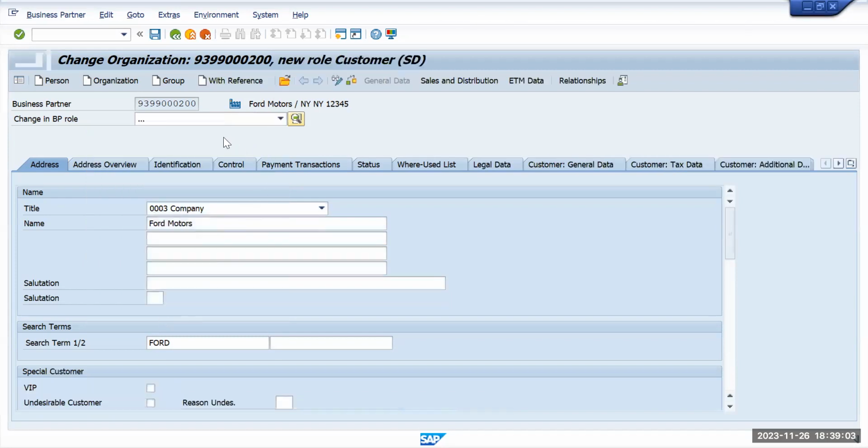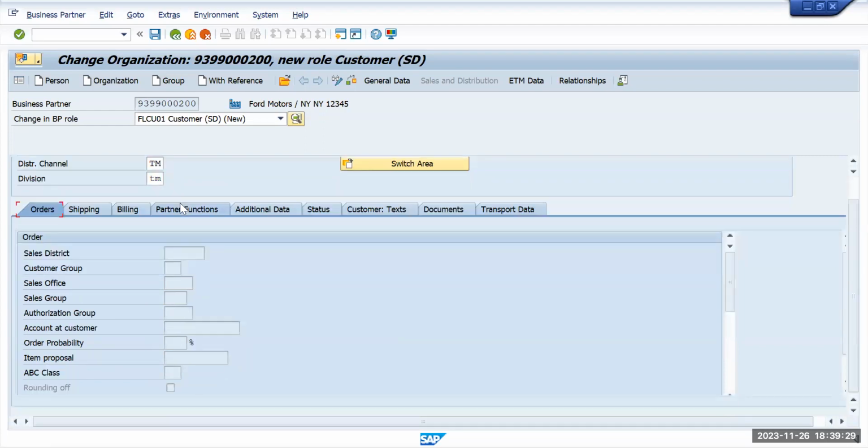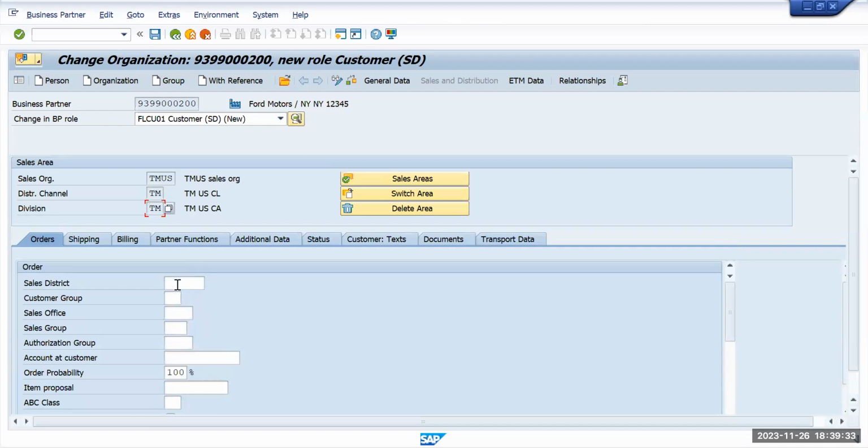So we got this SD extension and click on sales and distribution. Under sales and distribution, we need to give sales organization as Tata Motors US. The distribution channel for it is Tata Motors. Division we will keep the same. Then press enter. Once you press enter, it will give you this option.